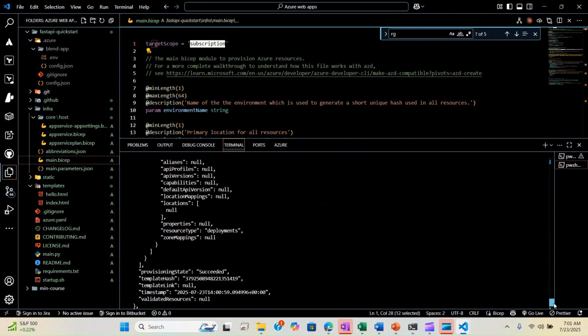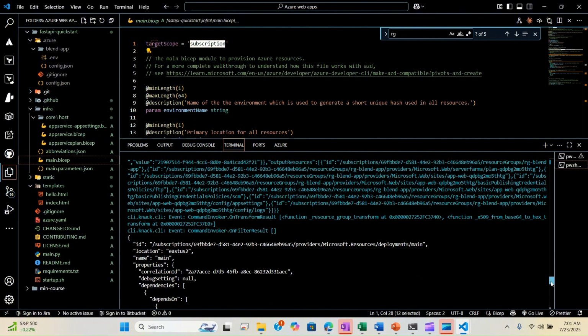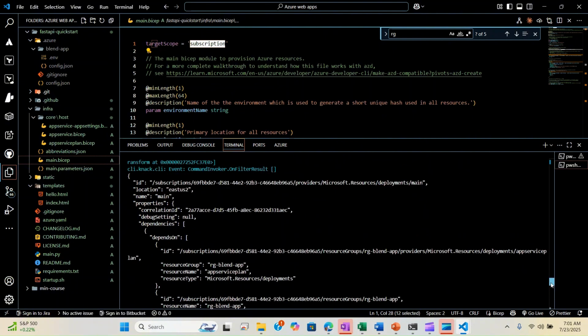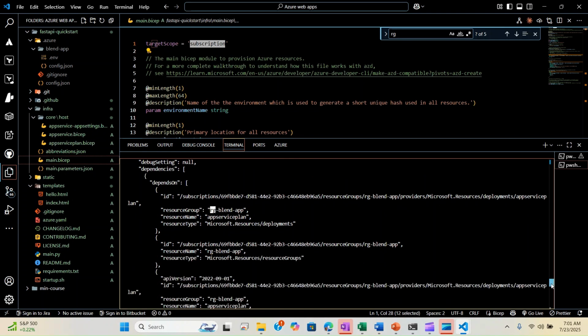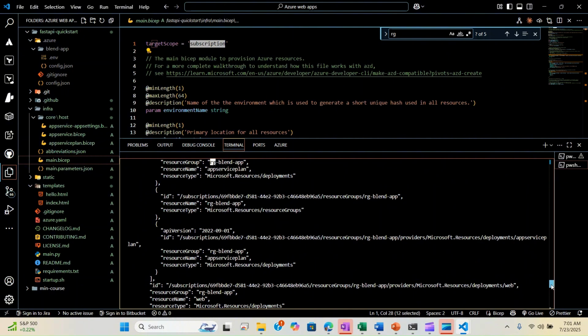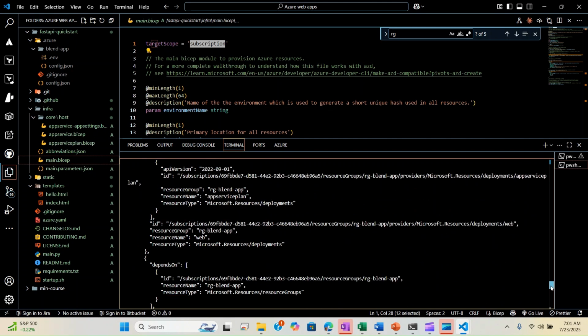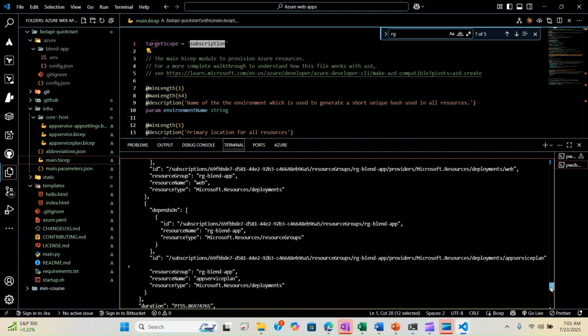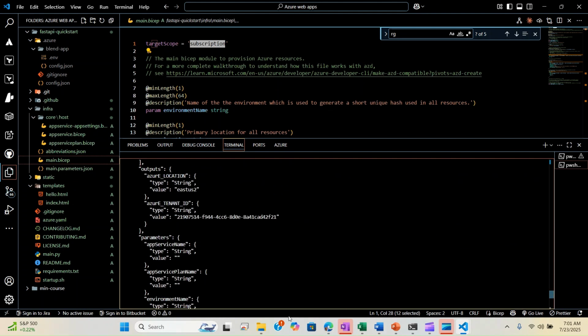All right. So we have our deployment set up already. Now, this is a sign that it went pretty well. Let's go to that again. Again, you can see here that Blend app had a prefix like I was showing you earlier, and you will see as well that you will have the app service plan. You have the app service plan. You have also the web service. So sounds like everything was set up properly.